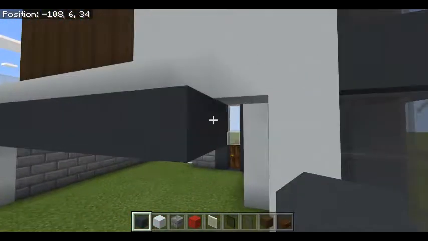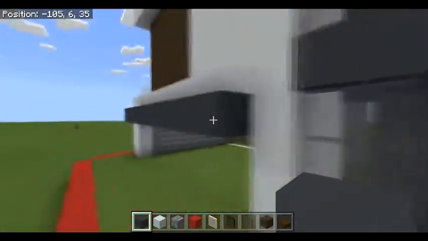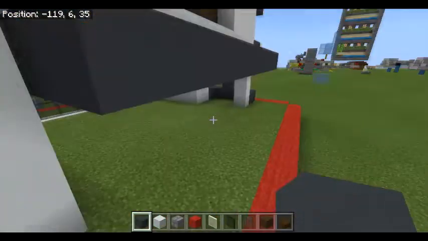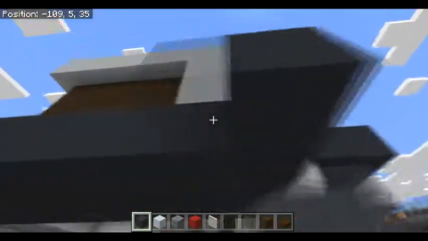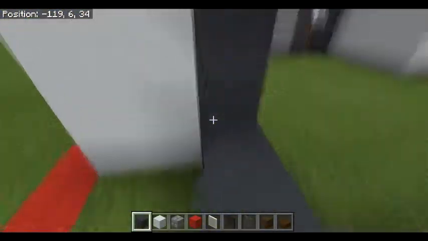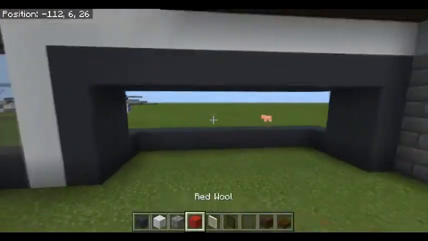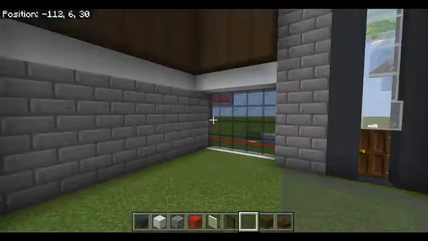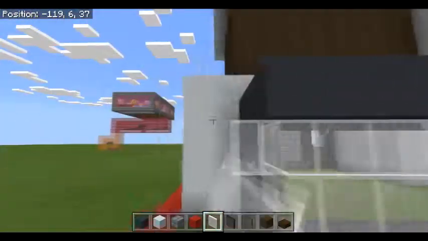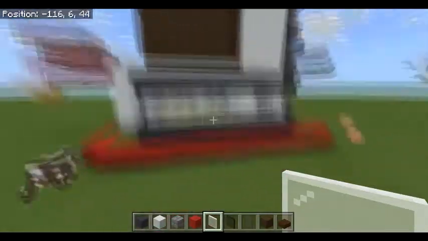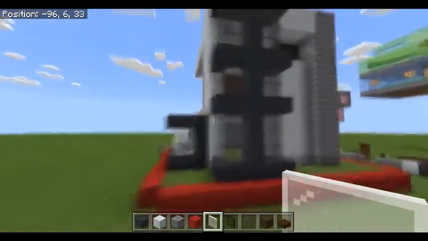I wanted a little greenhouse theme to it, so I was thinking of sun sticking out of the back. If I had more time, which I didn't because I wanted to keep this build relatively short, I definitely would have tried to make the entire roof part of it out of glass, so you could turn that into a greenhouse on the inside. But I want to get this video recorded and keep it short, so it's a little more digestible. I'm definitely pushing that with the timeline. But for the end result, it's definitely worth the wait. So, a nice little greenhouse theme thing.